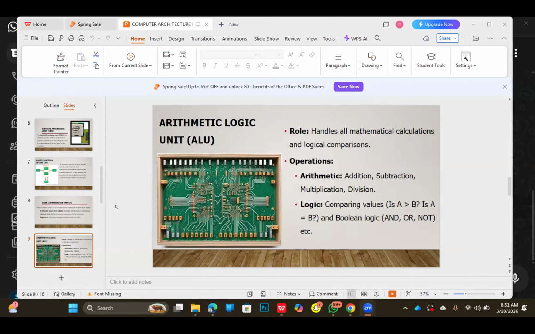Okay, so as we are moving on, we said that the arithmetic logic unit handles mathematical calculations and logical comparisons. Some of the operations are addition, subtraction, multiplication, and division. And when it comes to the logic aspect, we have comparing values with Boolean logic: the AND, OR, NOR, XOR, and XNOR gates, which help in the execution of logic processing. In the electronic aspects, these send signals as on and off to indicate how the hardware transmits information logically. So please, let's move to the next slide.